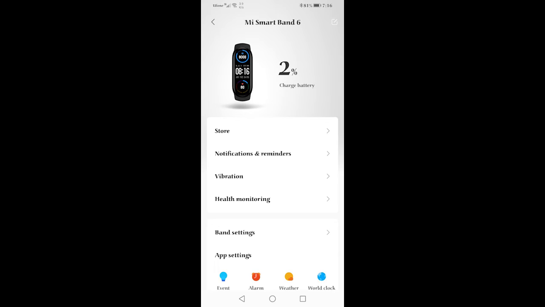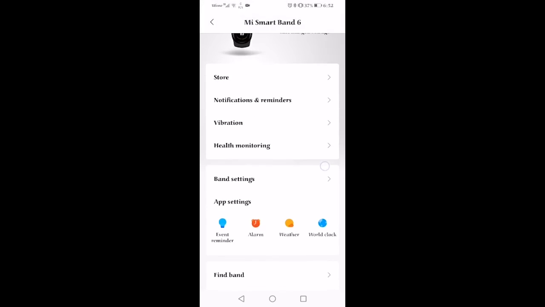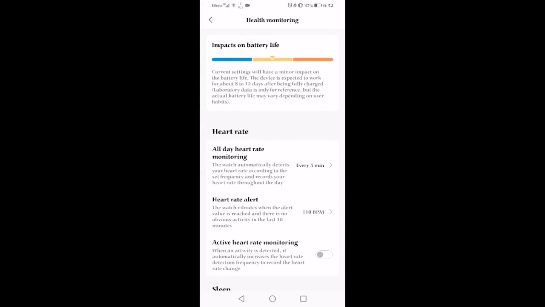So I will go through the process and I will show you my settings that I keep so that I get at least 12 days of battery. So let's move on to the settings. So this is the Mi app, and as you can see, this is the settings that I keep. Well, you need to put the heart rate monitoring at 5 minutes, and you need to turn off all stress settings, sleep monitoring, you need to turn that all off. Still, you will be able to monitor sleep, but this is what you need to do.